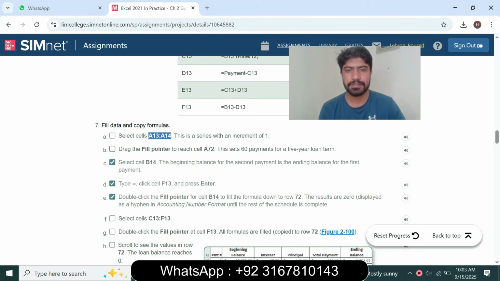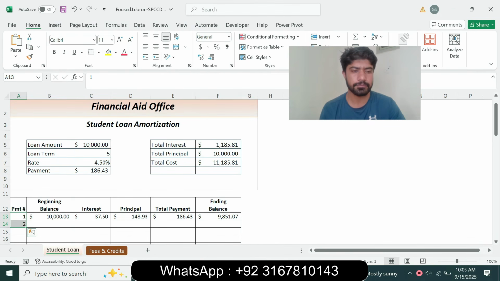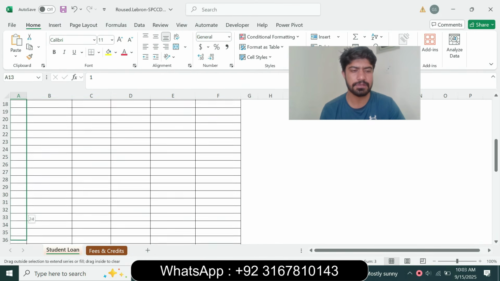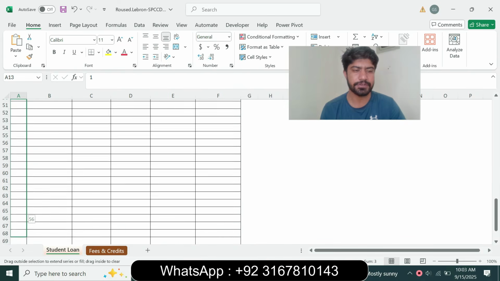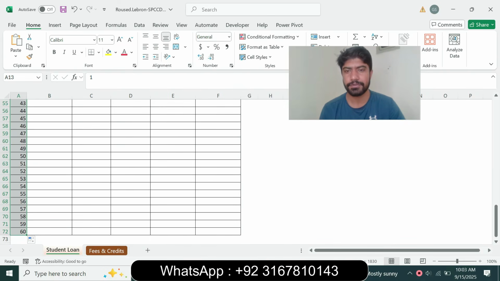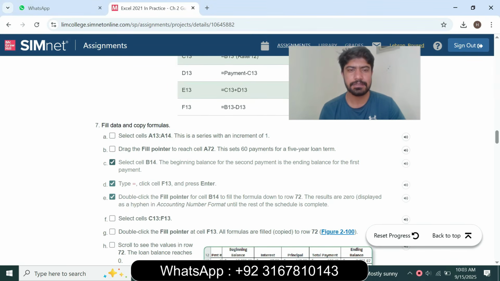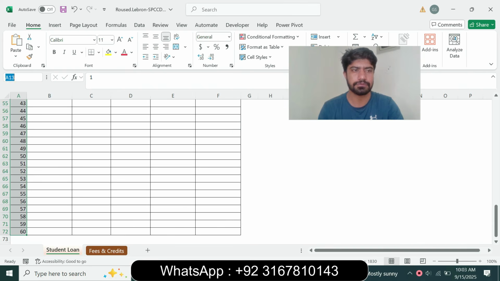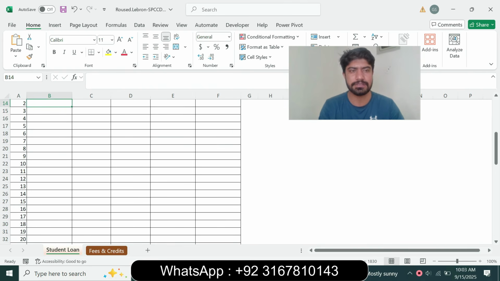Next, with the increment of 1, drag the fill pointer down to A72 for the 60-payment, 5-year loan term. Then select B14. The beginning balance for the second payment is the ending balance for the first payment.